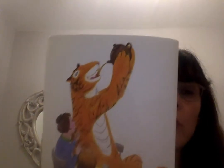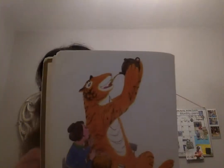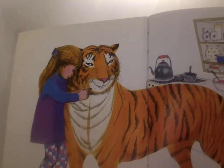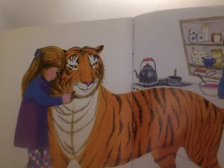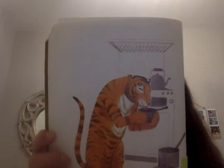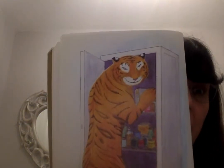So Sophie's mummy said, "Would you like a drink?" And the tiger drank all the milk in the milk jug and all the tea in the teapot. Are you ready? Goodness me. And then he looked round the kitchen to see what else he could find. He ate all the supper that was cooking in the saucepans. And all the food in the fridge. Ready? And all the packets and tins in the cupboard.